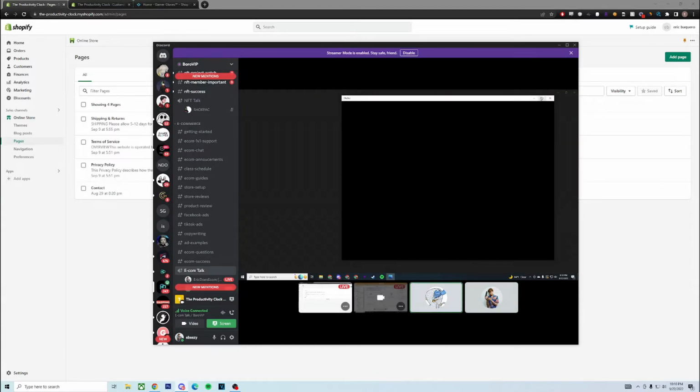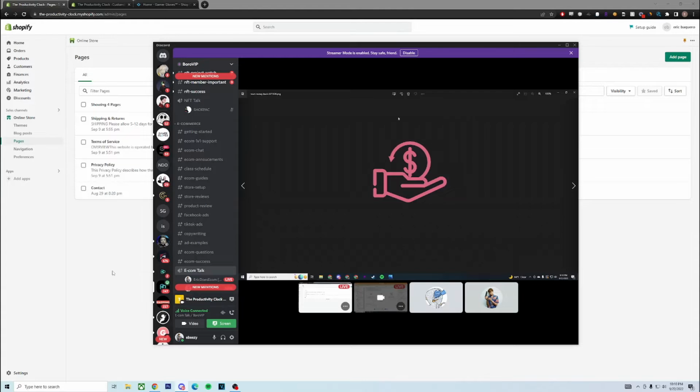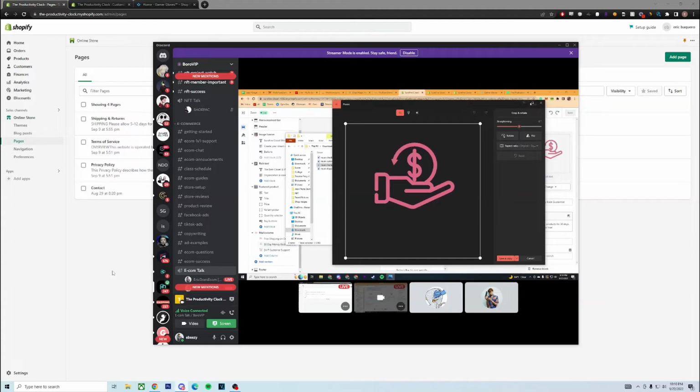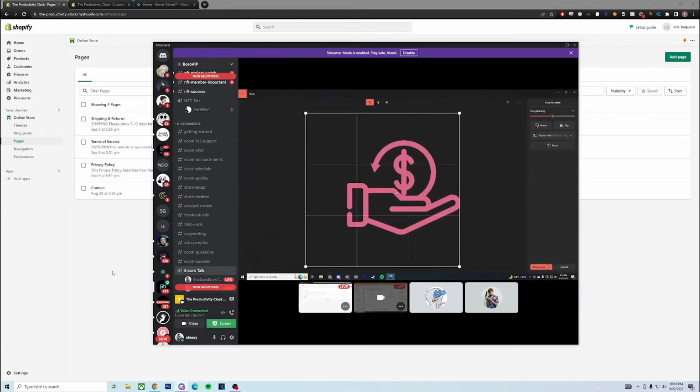So yeah, I'm just maxing out the full picture. You want to make sure those boundaries are right up to the edges of the picture.